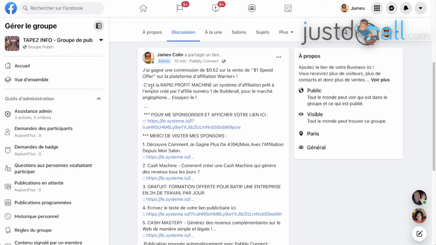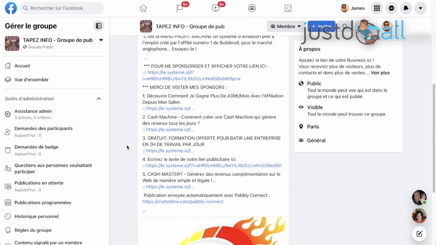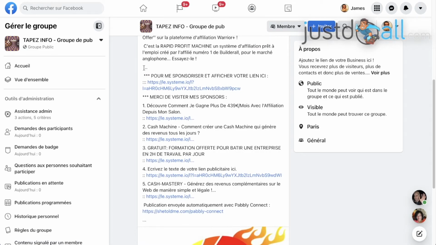For instance, this is published in one of my groups. Of course, for this one, since it's an example, it promotes the $1 speed offer, but it should not in the future, because this was just for the test. So next time I sell a $1 speed offer, they won't appear here. They're only for the other, more expensive ones. And you see, you have the message, and here is the link to RPM with a unique ID at the end. And this is the part that I add to every message that my Facebook printer sends.